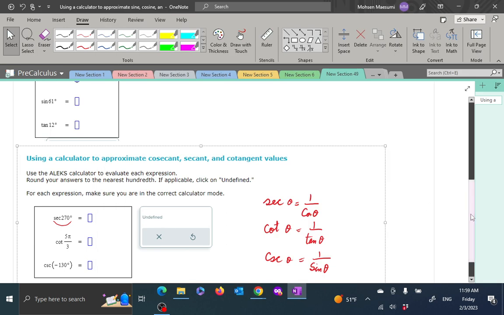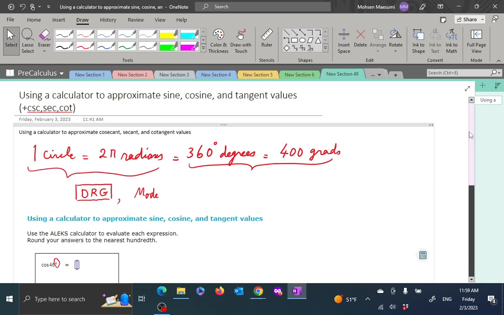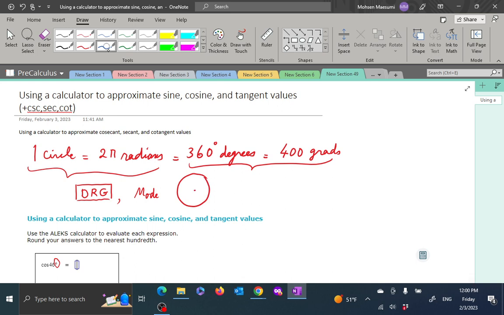This section was short. Let's remember again, we have 4 types of units. Of them, 2 are natural, and the other 2 are kind of man-made, you can call them. So circles and radians, everybody understands these, meaning if E.T. came to visit you, he would understand. A circle everybody understands, and a radian, we said, is the size of an angle. You take this radius and lay it on the side of the circle, connect it to the origin, and whatever angle you get here, this is 1 radian.